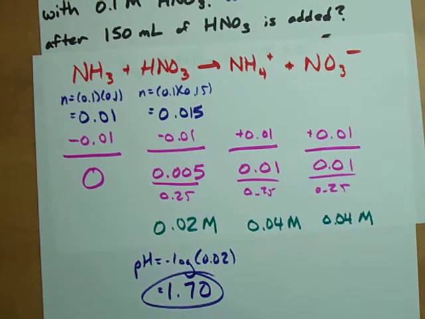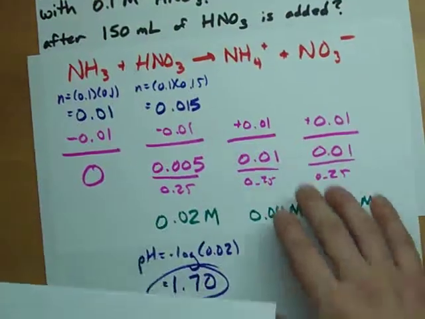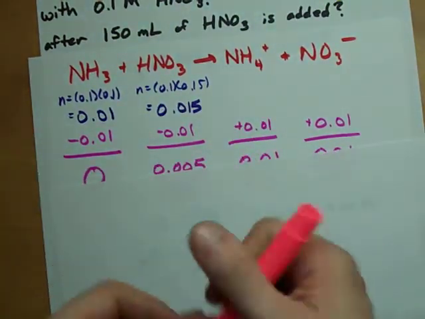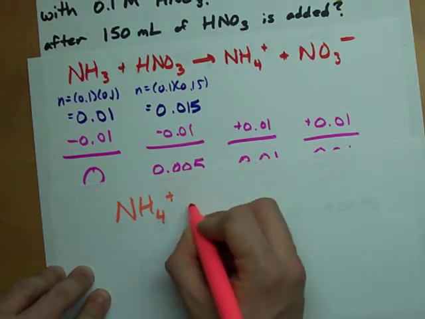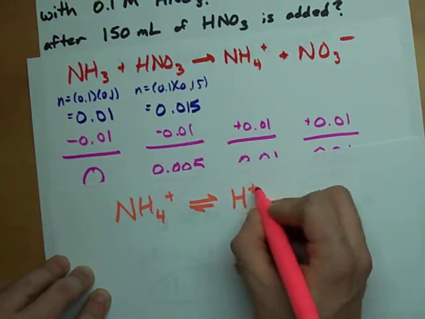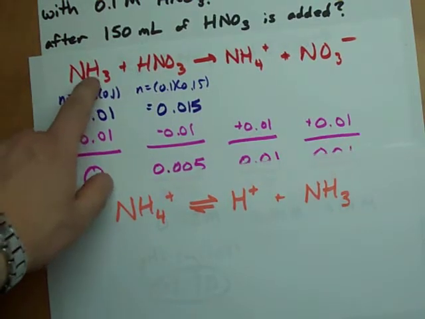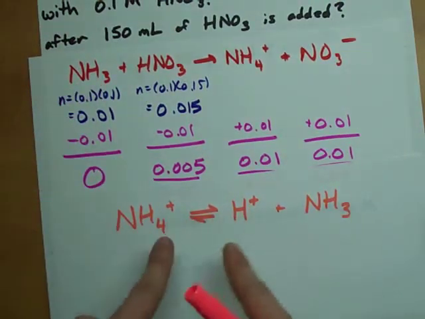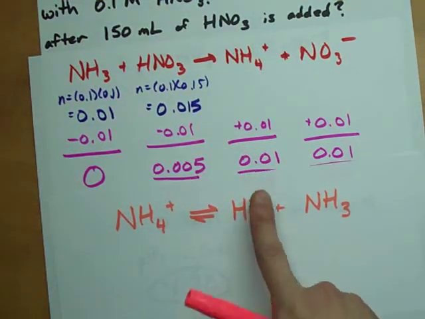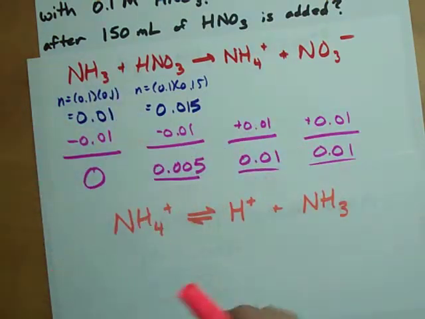But I'm going to explain to you why we're even allowed to make that assumption about the NH4. Check it out. We're going to do an actual equilibrium. If you have NH4 left over in your titration goo mixture, what that NH4 could conceivably do is redissociate back to give you H+ and your NH3. After all, you have no NH3 left. So if there's going to be any equilibration between the two, you're definitely going to go from NH4, which you do have some left of, in the direction of the NH3. And this is the equilibrium for that.